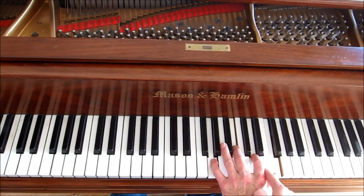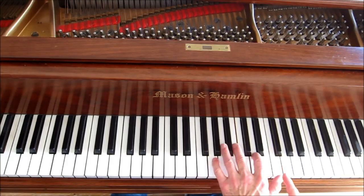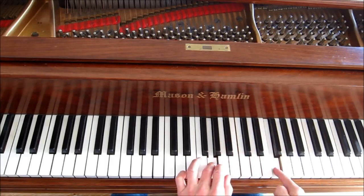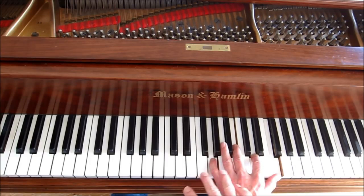So there is tension in there because of the tritone. Now that's an interval of a flatted fifth. Just accept that for now. But the dominant seventh has a major triad with a minor seventh interval here. So major triad, minor seventh. It's the only dominant seventh in the system.